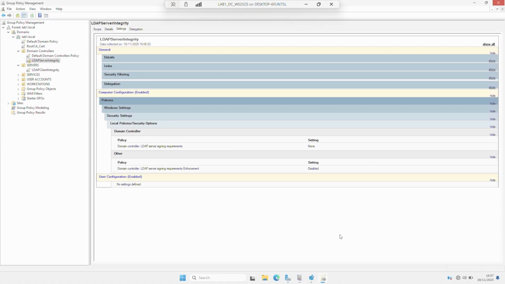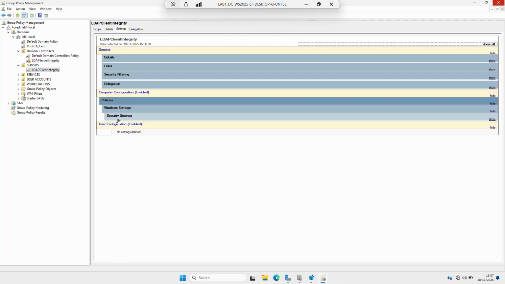So what kind of policies do we have? Depending on the Windows version that we are using, we will have either 2 or 4 policies, different policies that control this sys control, okay? From the server side, in this case for domain controllers, we have 2 group policies in Windows Server 2025, also in Windows Server 2022 23H2 version, but on any other Windows Server version, we only have one of them, okay?